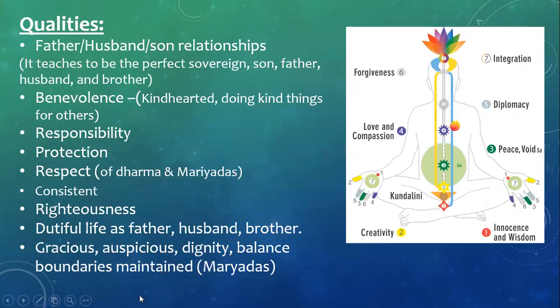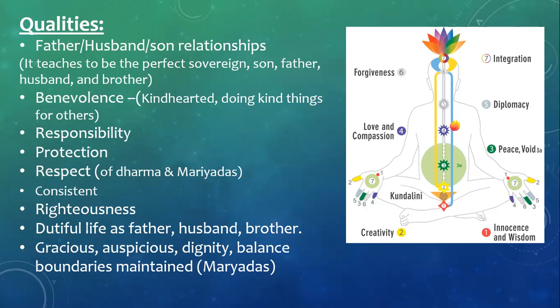The qualities of the right heart chakra are more about the relationship of father, husband, and son, and it teaches us to be the perfect sovereign, the perfect son, the perfect father, the perfect husband, and the perfect brother. It gives us the quality of benevolence, being kind-hearted, doing kind things for others without expecting anything back. It gives us the quality of responsibility, of protection, and of respect for our Dharma, the respect of our Maryadas.